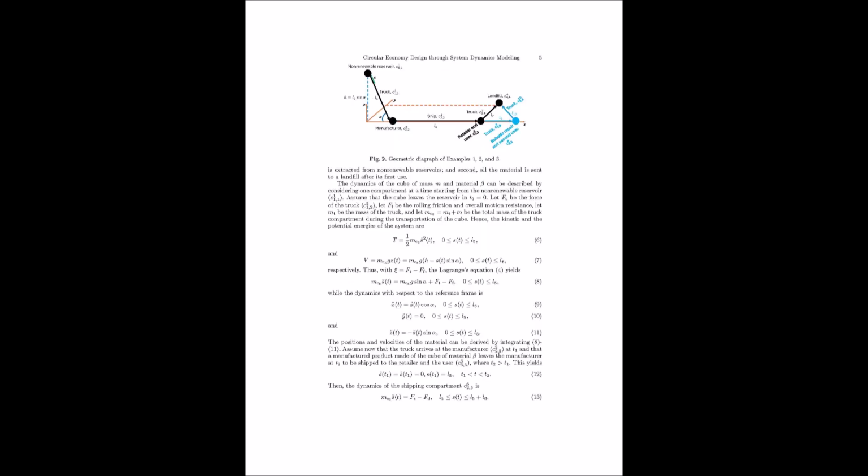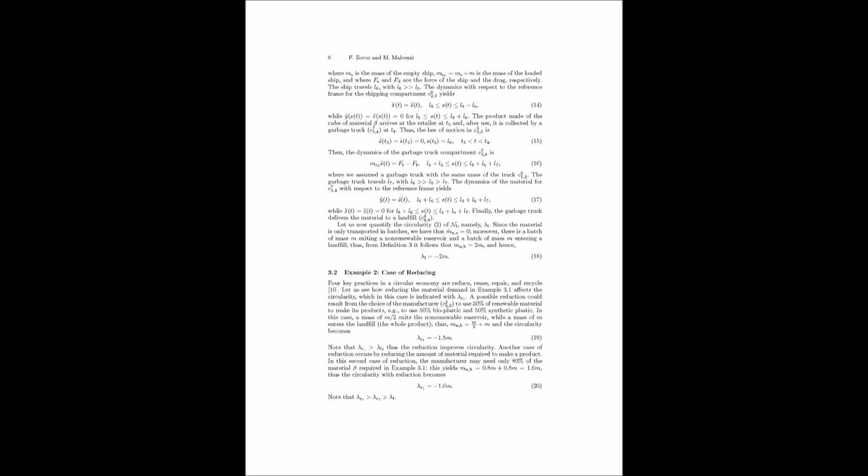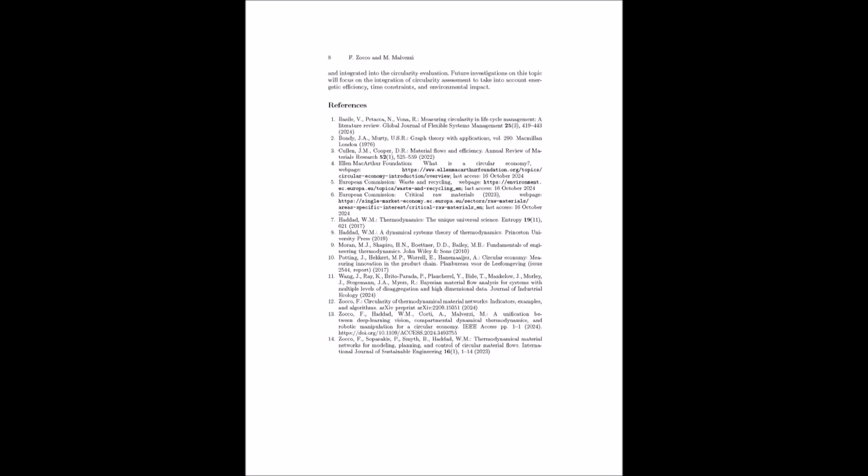Welcome to the deep dive. Today we're going deep on a paper. It's called Circular Economy Design Through System Dynamics Modeling. Oh, interesting. Yeah, it really caught my eye. Because circular economies are all about moving away from that wasteful make-dispose system, to one where resources are used for as long as possible. It's a hot topic, for sure.